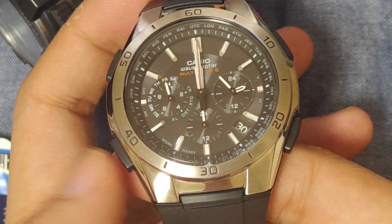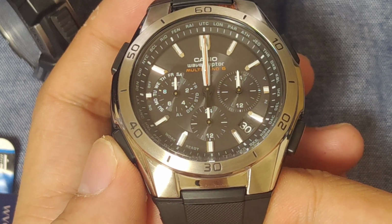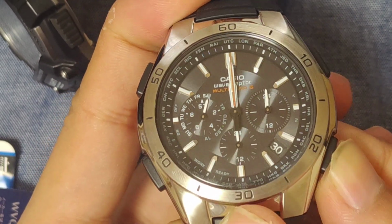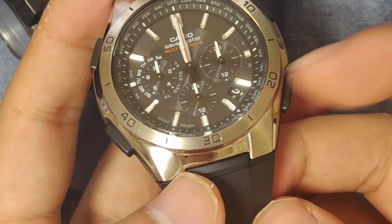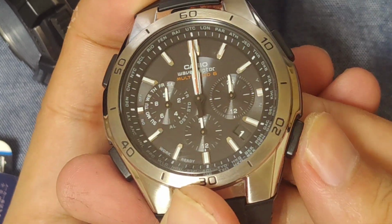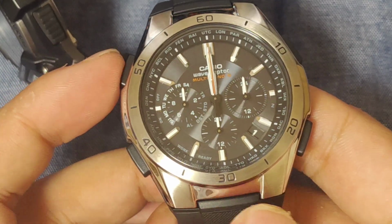Okay, now the 3 hands are on the 12 o'clock. Push here again. You can adjust a little chattering on the right side. Okay, push again. Okay, now it seems every chattering is in the correct place. So you're gonna maybe push here. No, not there, sorry, push here. Push here again. Then you adjust the window to the first day, because that's the baseline. So now everything is set here. So you just push here.